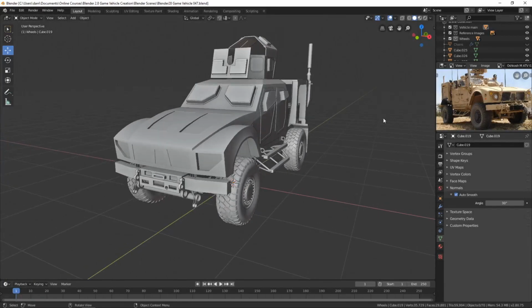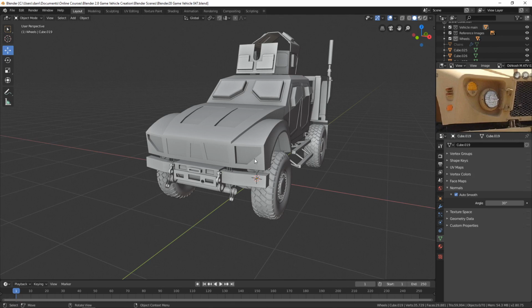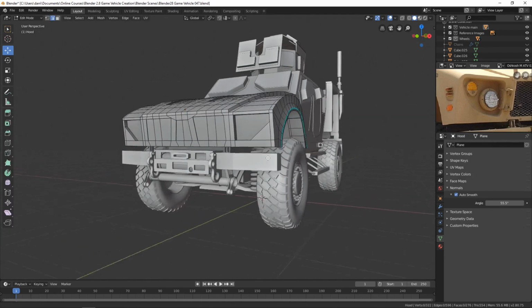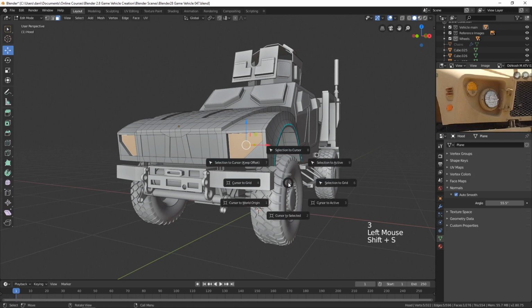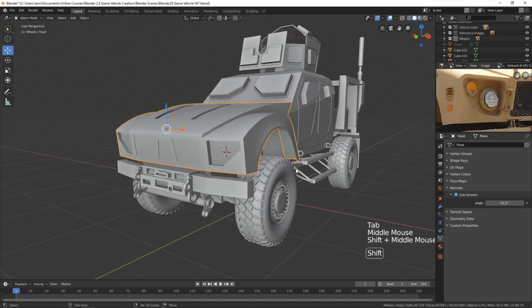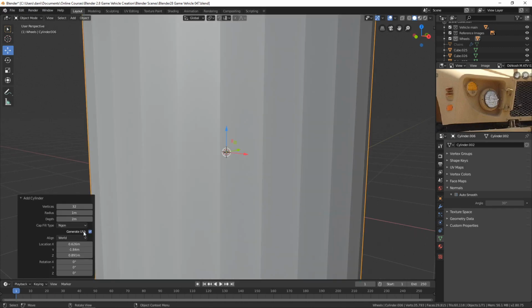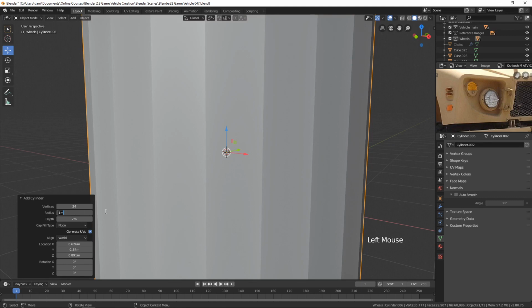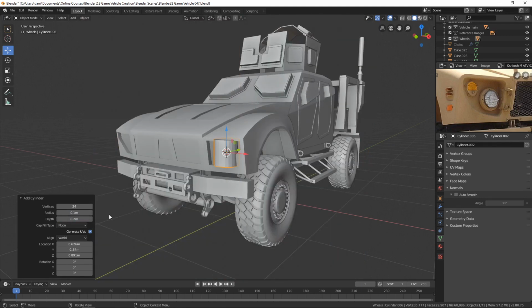For the headlights, I think all we need is a couple of cylinders. We can see them here. If we tab into edit mode for the hood and select this face here, we can move that cursor to it with Shift S2. And then let's create a cylinder right here. We'll take it down to 24 vertices, and I'll type in 0.1 and 0.2 here, just to shrink it down a bit.